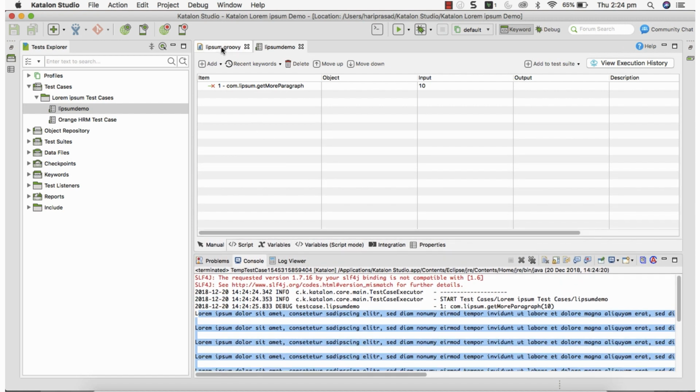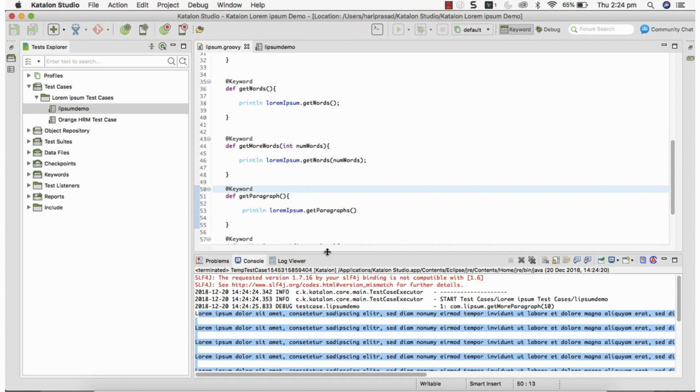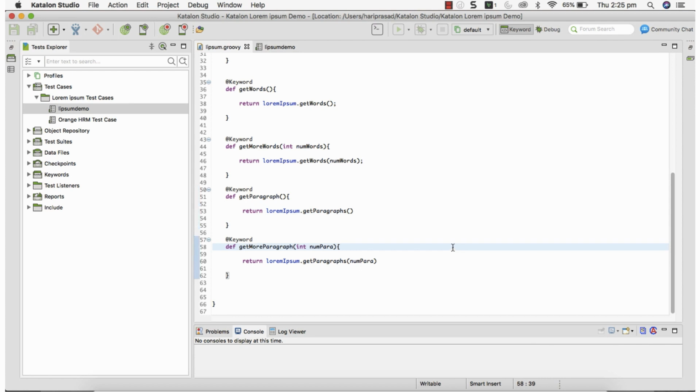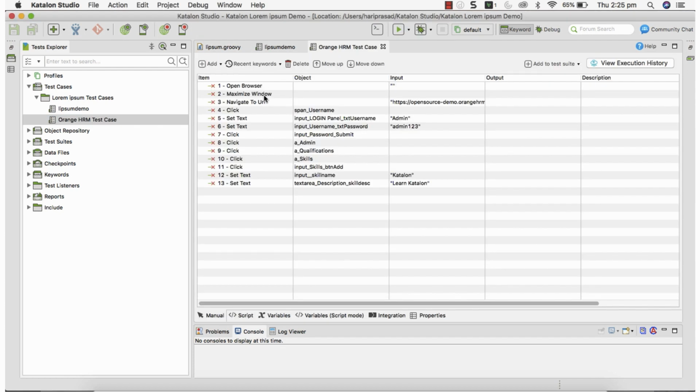What I'm going to do is some modification of this. Instead of printing, I just make it return. So this method itself should return those outputs so that I can use them in my test. Okay, that's it. So once this is done, my next idea is, I have a test already which I have written.